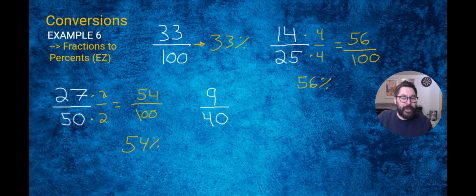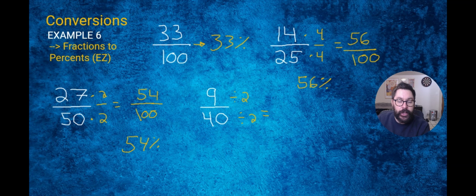Okay, now this last one on this page is 9 over 40. And you might be sitting there thinking, wait a minute, this doesn't multiply into 100 very easily. And it doesn't, but you can get there within 2 steps. So let's take a first step. You have options here. What I'm going to do is divide the top and the bottom by 2. If you were thinking to do it by 4, that's not a bad move either, although I think this one's a little bit easier.